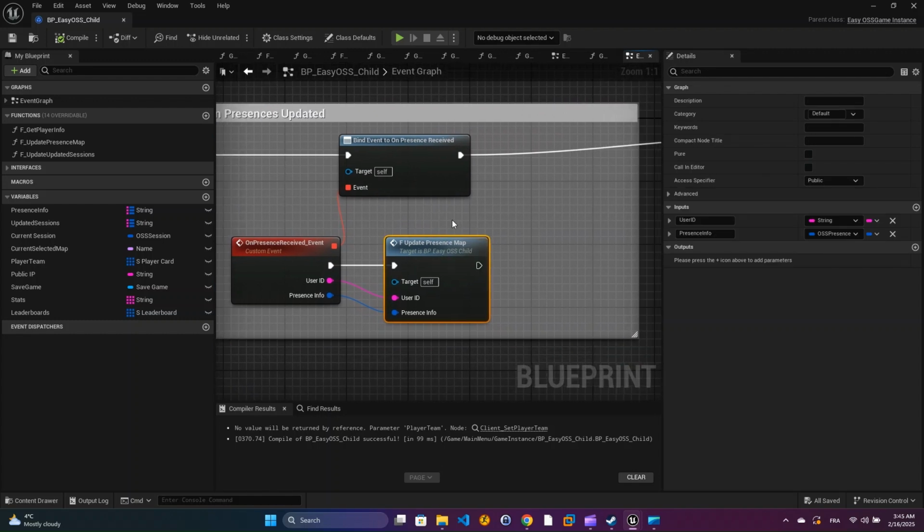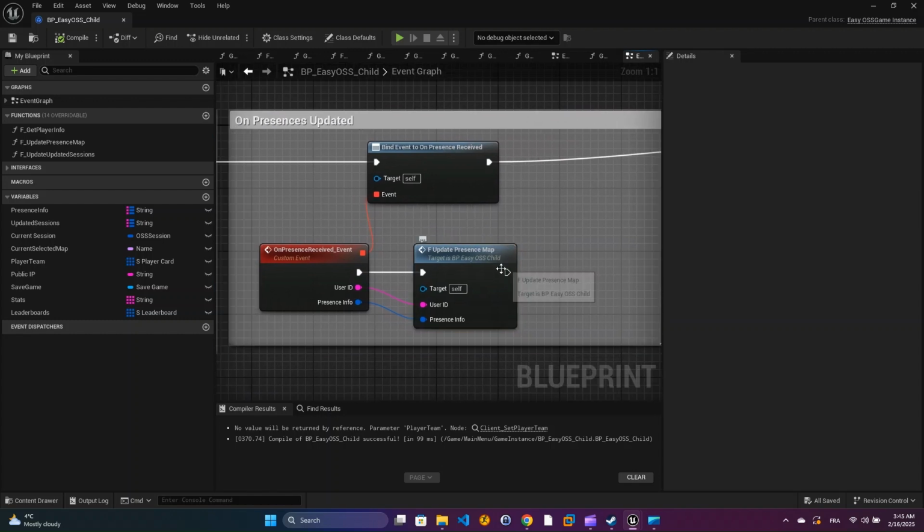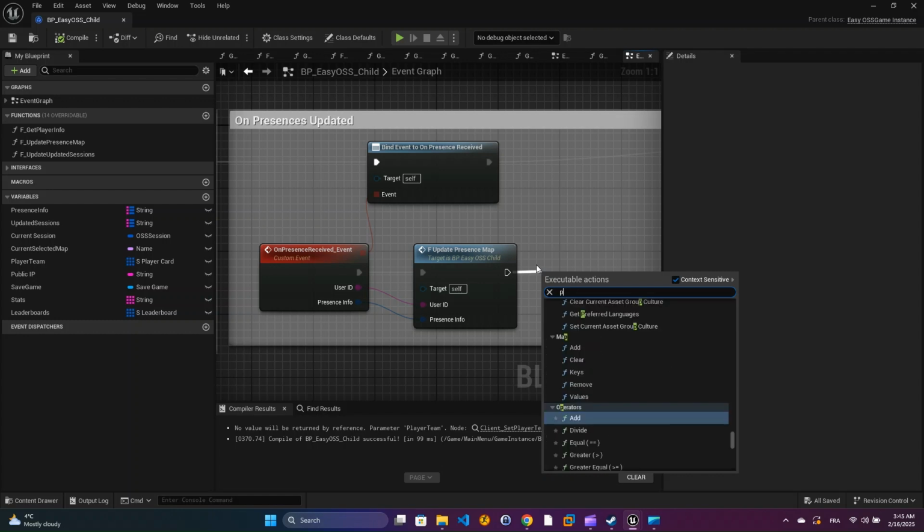Here, we can keep the implementation that collects the player's presence since this delegate is also triggered by the Steam plugin.